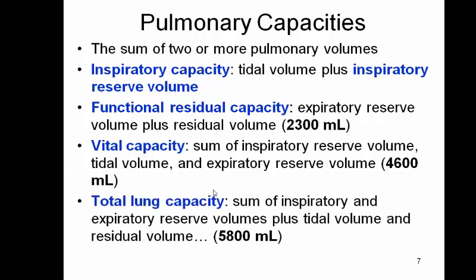The total lung capacity reflects the anatomical structure of the lung, and that's when we add up the reserve volumes, the tidal volume, and the residual volume. But make note here that it's the vital capacity that reflects our ability to move air. The total lung capacity, because it incorporates the residual volume, includes the amount that's always in the air passageways, and that's the amount that we don't manipulate.